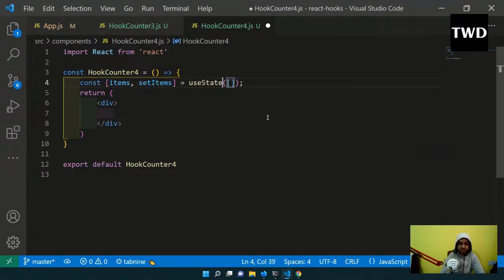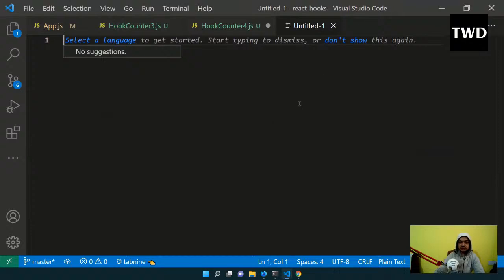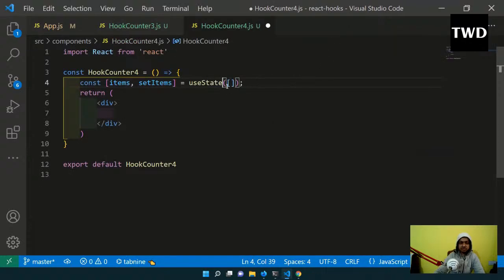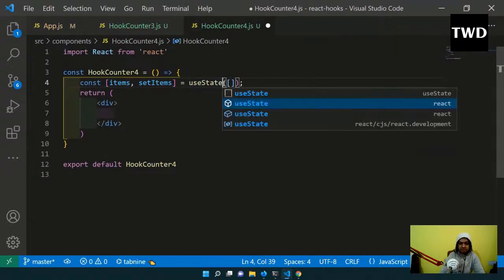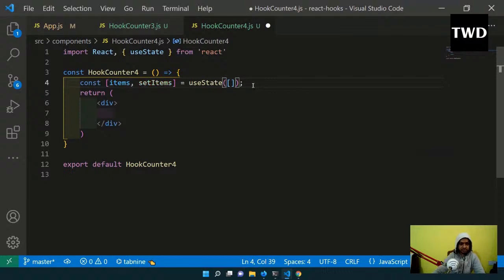Let me take this useState, I don't know why it is not imported. Okay, useState has been imported.